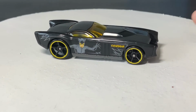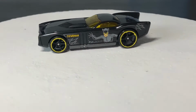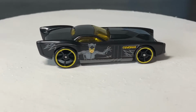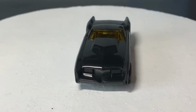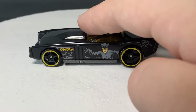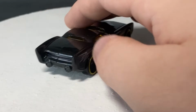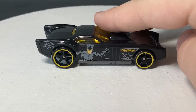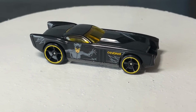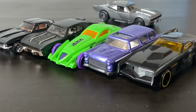And last, the Governor. Ooh, it looks very spiffy. Looks very nice, I like this one. It's cat-like shaped, a bit like a cat if you have it face forward. We've got the Catwoman on the side here. Nice, I like that there, whatever that is in the back. The wheels and the windshield are all golden. Nice. All right, that is all I got for this video.